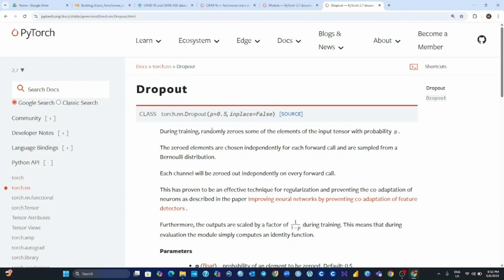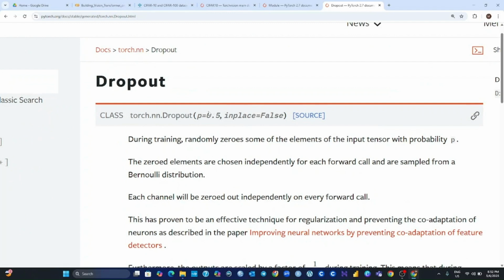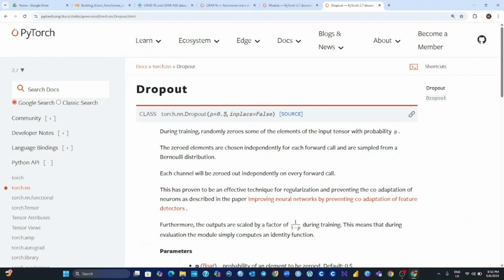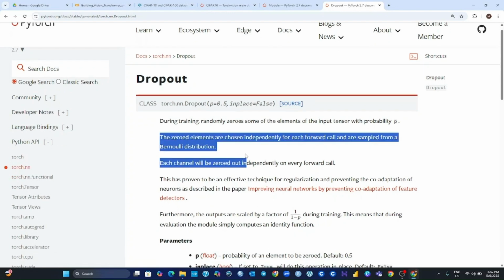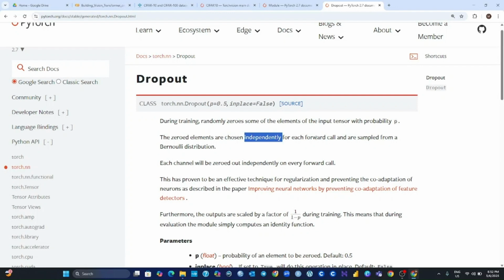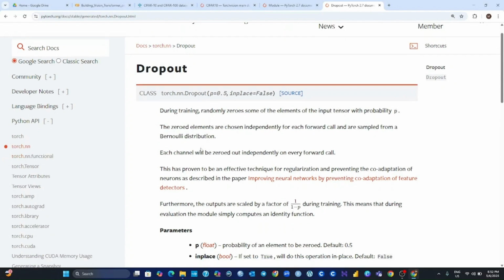During training, it randomly zeroes some of the elements of the input tensor with probability p. So dropout takes a probability. What is the probability that you want to specify? This probability defines how many neurons the dropout layer will zero. The zeroed elements are chosen independently for each forward call and are sampled from a Bernoulli distribution. Each channel will be zeroed out independently on every forward call, and so on.